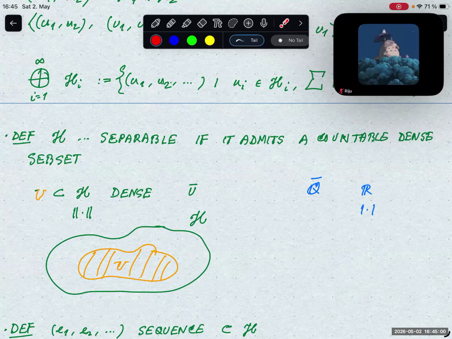For instance, if you want to formulate the canonical anti-commutation relations, you need to know which Hilbert space you are working in. And if you do not know which Hilbert space, then you do not know what your operators are, as we will see shortly. So if you want to formulate any statement of quantum mechanics in a precise way, in the sense that you really want to understand what these objects are, then you need to know what a Hilbert space is, at least, and then more as we go.